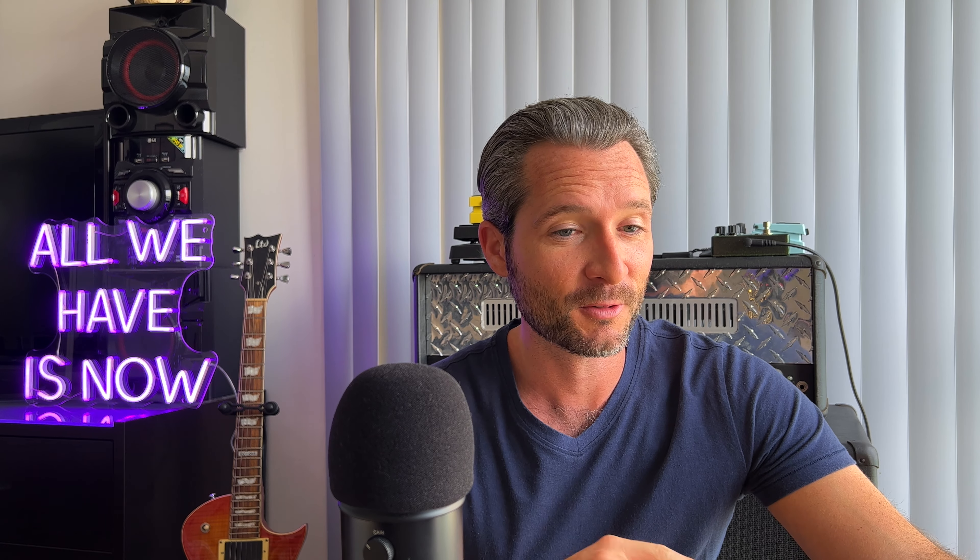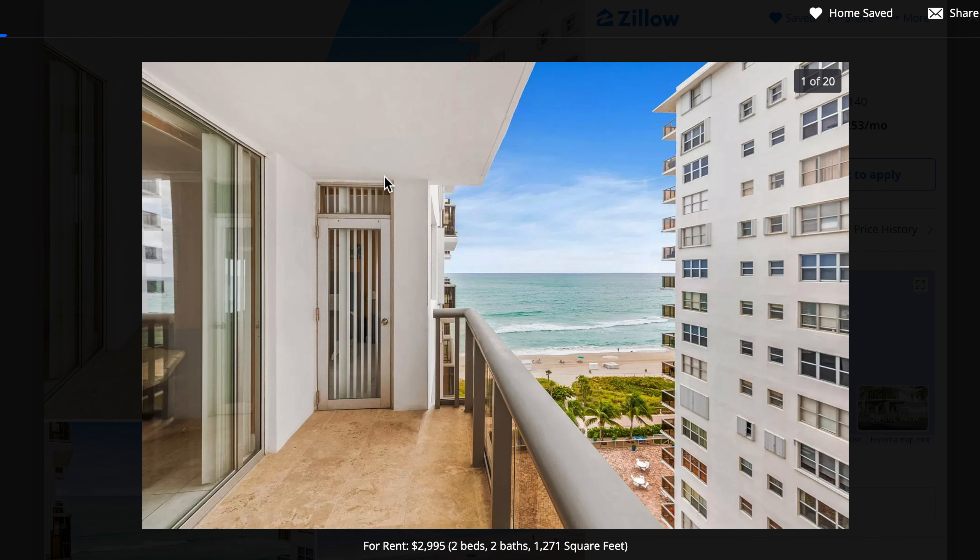The next one — I actually could not believe that I was able to find a unit in Miami Beach. The downside is this is the only unit I found; I searched all of Miami Beach and this is the only unit that falls into this category. I capped the price at $3,000 a month, and this is the only two-bedroom two-bath in Miami Beach at this price point with an ocean view. Anything else is going to cost significantly more nowadays — things have changed quite a lot. A year and a half ago I could find a handful if not a dozen of these. Not anymore. And this one obviously doesn't have a direct ocean view.